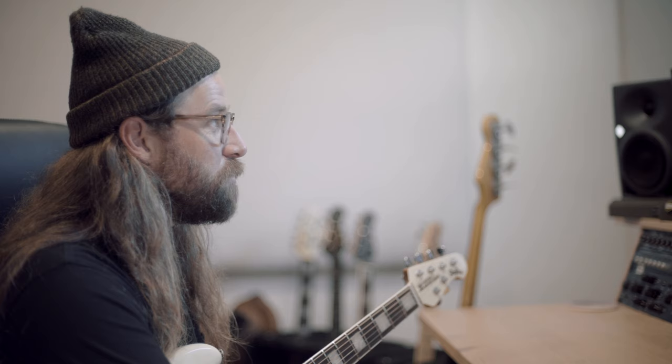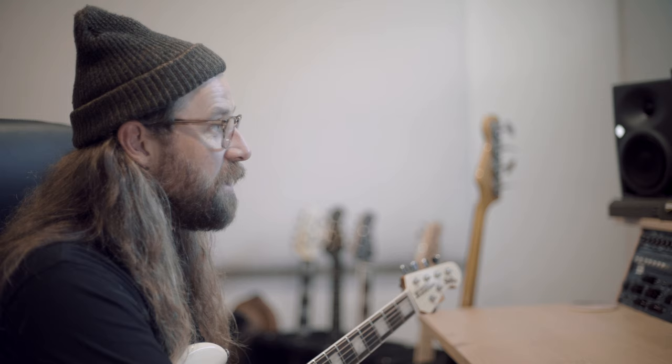Like I said, there's a bunch of dynamic built into this amp, and the way it reacts within the tracing amplifier is the same way that the amp reacts when I'm messing with it as well. So that's an exciting one to play with, and I feel like that one's going to be used quite a bit. So get out there and use it.